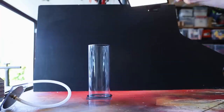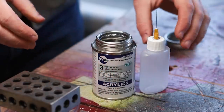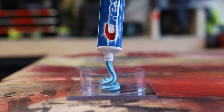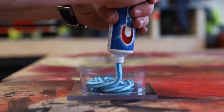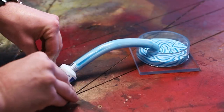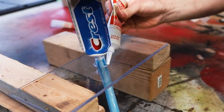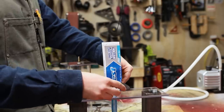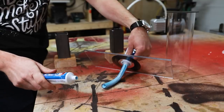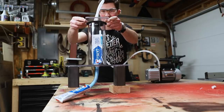I put up this black background and I'm gonna backlight it to hopefully help you see it better. This part is critical because I don't want any air in this system. All right, there's a lot of setup for one little moment. Here we go.